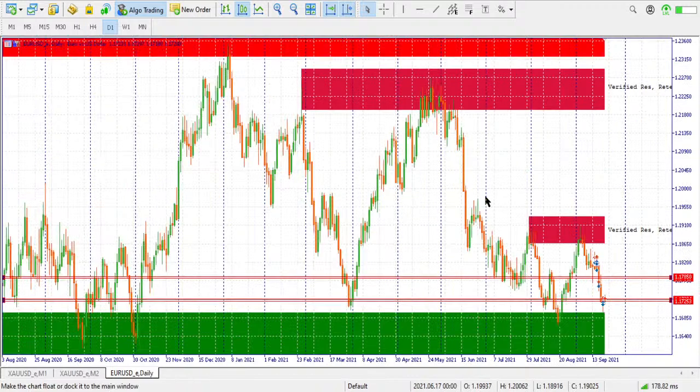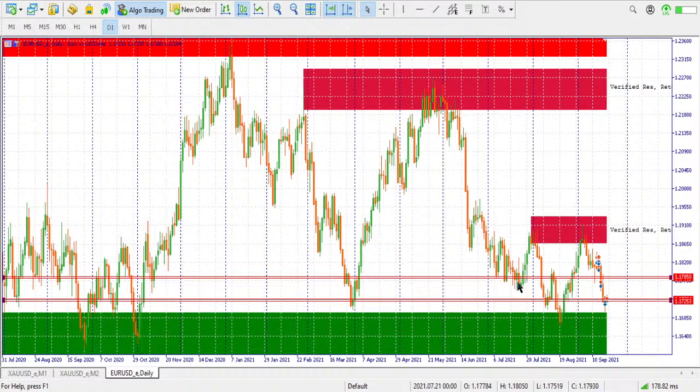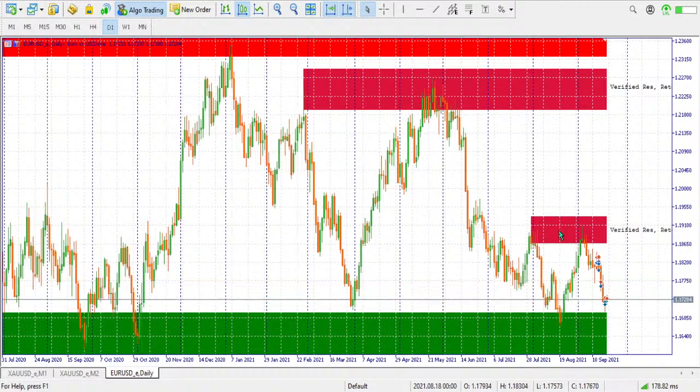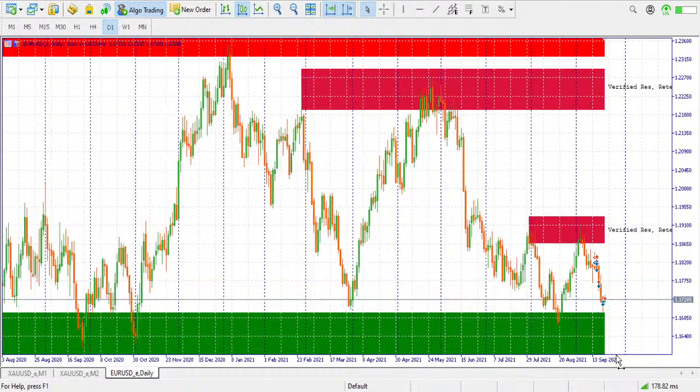The other symbol, we have the daily chart. On the daily chart, basically, the levels which we want price to go up to is this zone here. This is a very good support zone. We have a very good resistance zone here, and then we have another very good resistance zone at this point here. So if the price gets to any of these levels, we'd like to see price come back, continue down as it did after bouncing from this point. We'd like to see it continue down at least up to this point here.